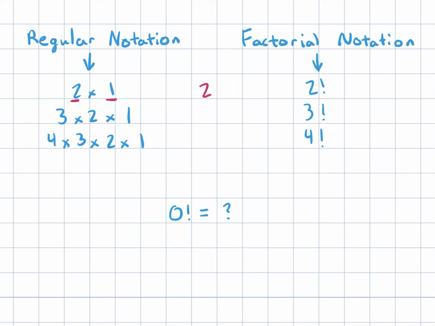So if it's 4, you get 4 times 3 times 2 times 1, and so you get 24, and for 3 factorial, you'd get 6. But that's kind of an issue when you introduce 0 as your selected number, because the lowest number in all of these sequences is always 1. So when you add 0, it becomes kind of a problem. The purpose of this claim is to get around that problem.